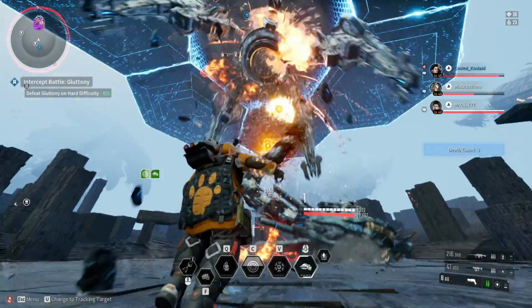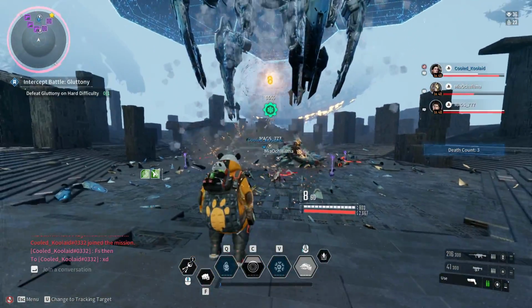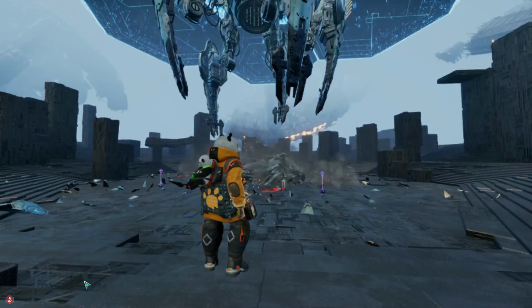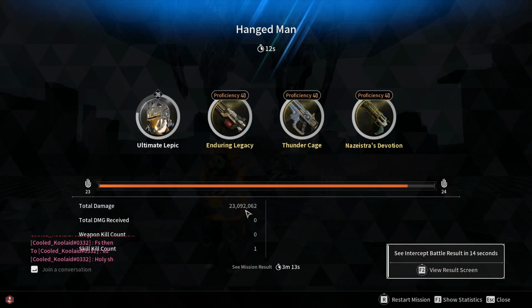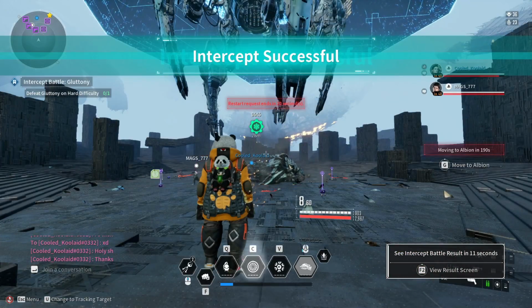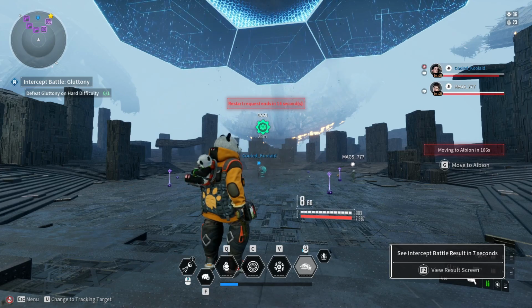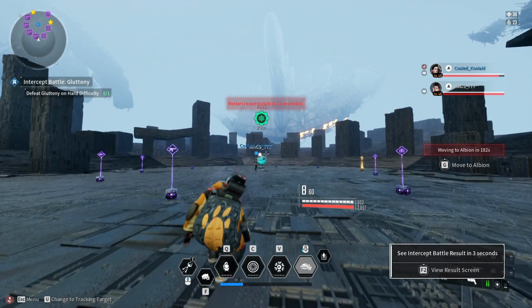In this gameplay, we're just going ham and deleting the hangman for some people, giving them a little bit of help. But the whole principle of this Lepic is just destroying bosses all the way up to Molten Fortress. It's as simple as it gets. Now for Gluttony, we will have a video coming out shortly, hopefully in a few days, so please stay tuned for that. But for the most part, Lepic is your go-to nuke until Molten Fortress.